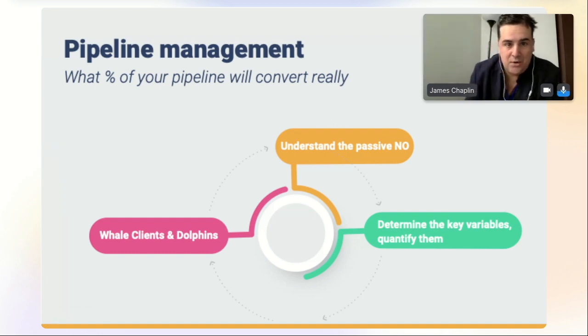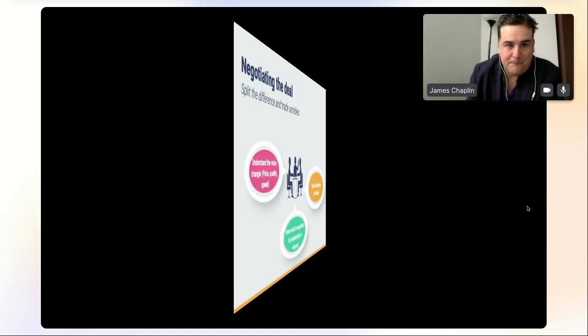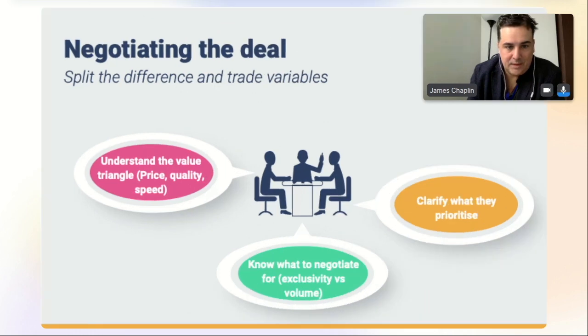Matt, let's go to the negotiating the deal, so we can give this one a little bit of a few minutes before we wrap. I'll just start with this one quickly. In project management, we talk about the value triangle, which is where a combination of price, quality, and speed. And the secret of the project management triangle is that you can have two of the three.